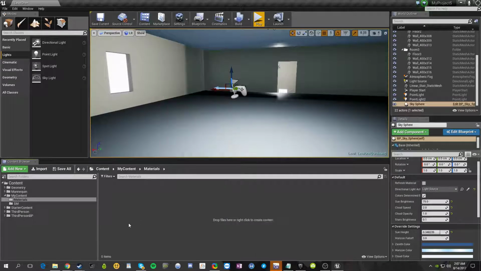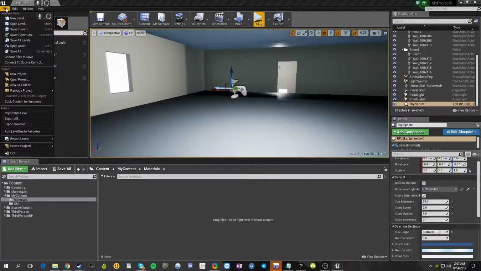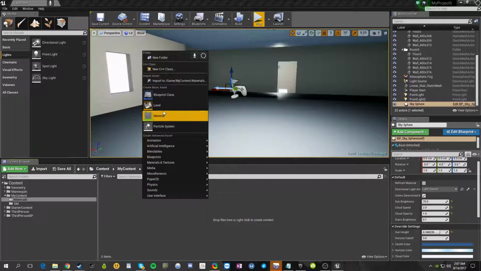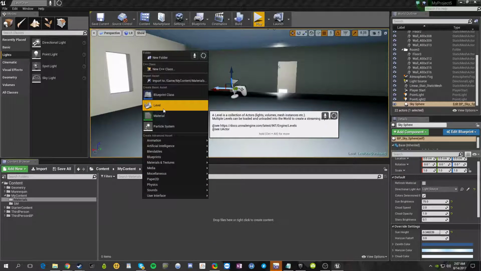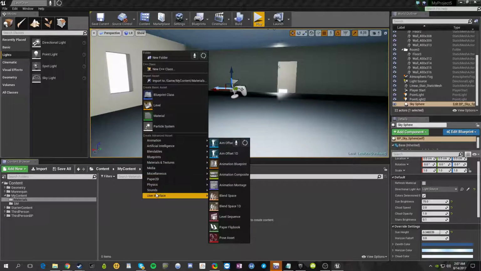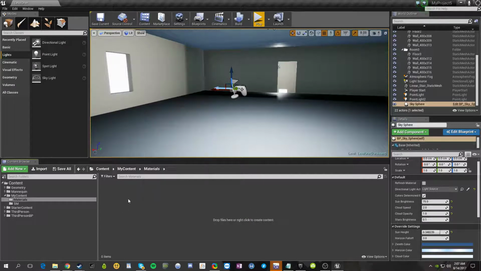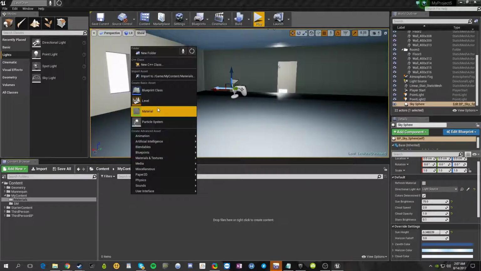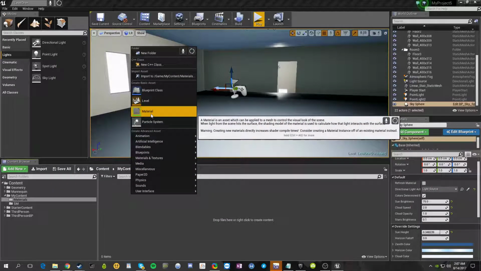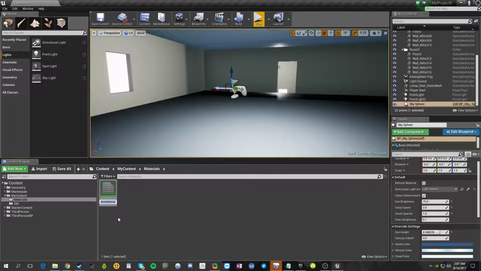No idea. So over here, you press new level to make a new level. Another way to do it is just pressing level over here. There's of course a lot of options. For anyone who didn't realize, I just right click here to open this list menu. So you click on material, and we're gonna call it, I don't know, floor? Wall. Let's start with the wall.